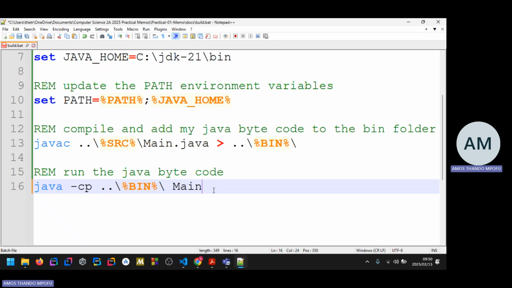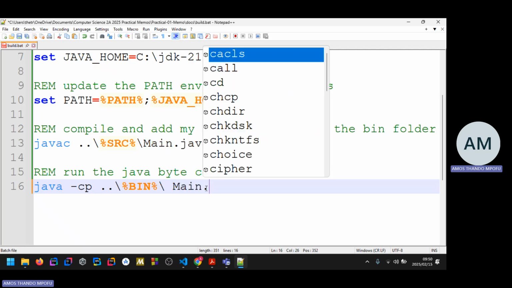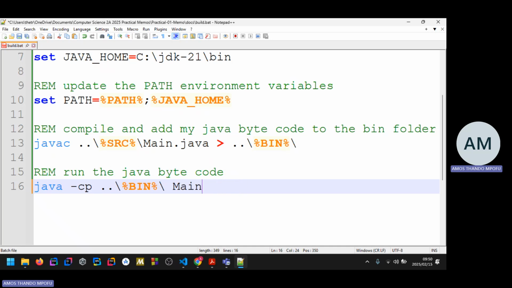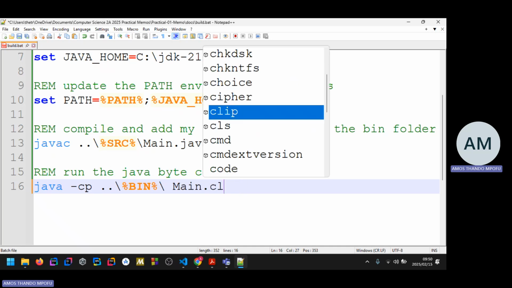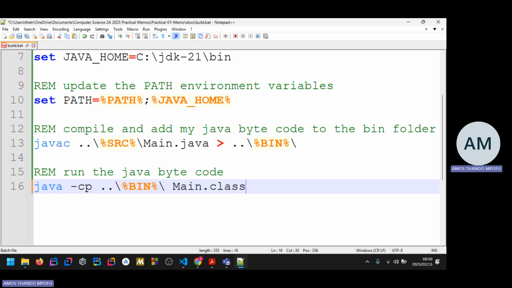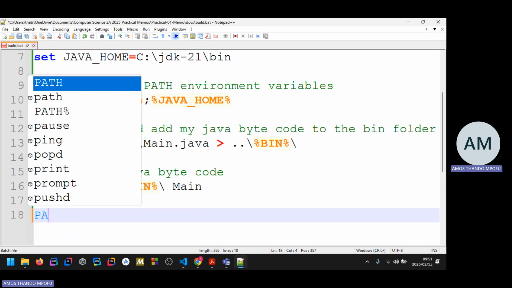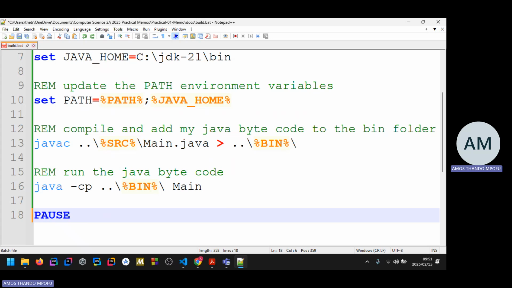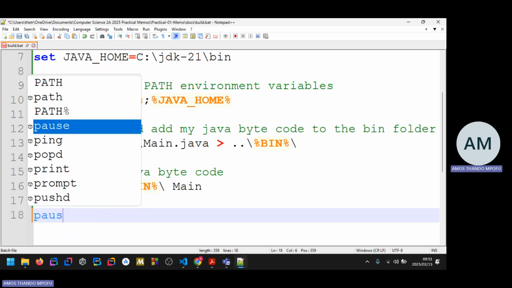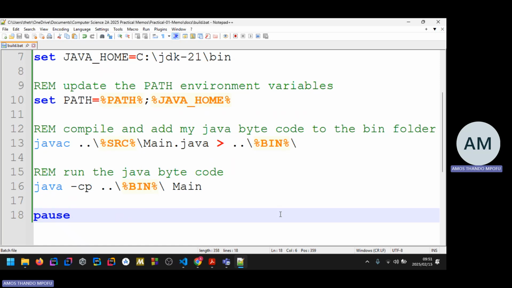So I want to run the one whose name is main, meaning it's going to look for something called main.class. And you don't have to write it in full because it's going to append .class for you. It knows what it's looking for. So you simply write main and then you're done. And then this should basically run everything. And then I can just pause, right, to see if everything went well. Okay, I'm just going to use small letters in this tutorial. So pause to see if everything went well.